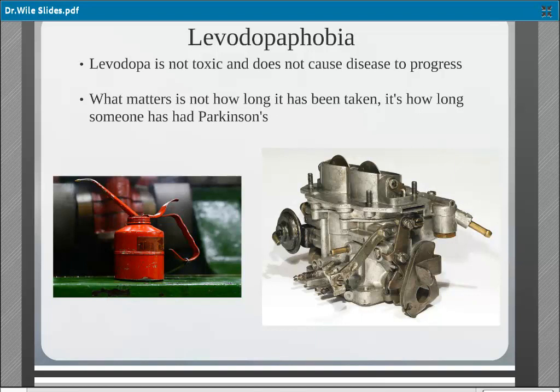We know if we look at people who've had Parkinson's for 5, 10, 15 years and never been treated, if we put those people on treatment, the rates of dyskinesia are the same as for people who've been treated all the way along. So that was shown by a study in Africa. And what that means is it doesn't matter how long you've been taking levodopa, it matters how long you've had Parkinson's, what the risk is of those complications. We also know that people who start treatment earlier generally do better because they move better and they're more active, and exercise is so good for Parkinson's. So those are kind of the points I wanted to make about that. And I know there will be questions, and I'll try and come back to that.